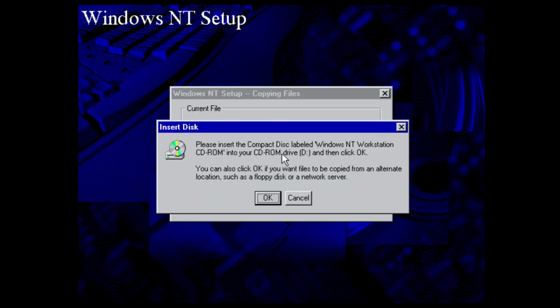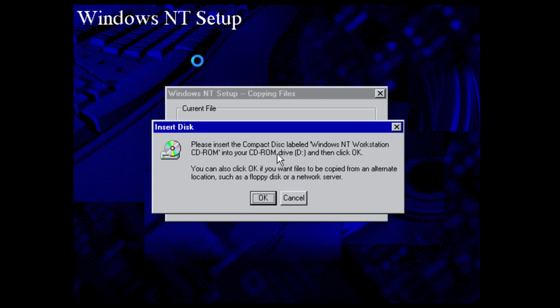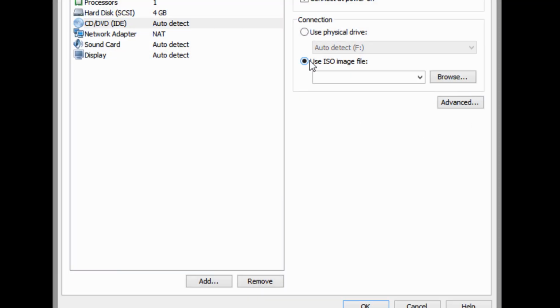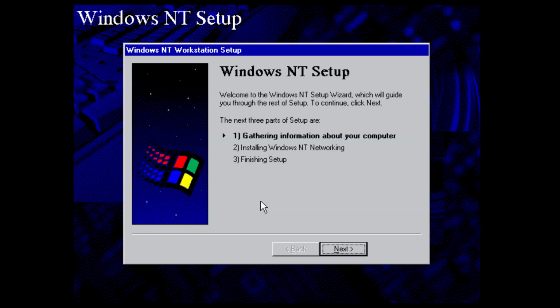So yeah, I guess it has finished converting the drive over to NTFS, and now it is going to present us with what looks like the Windows 95 setup, kind of, and it actually asks us to put back in the Windows NT CD-ROM drive. So we're going to have to actually do that again. So again, press Control Alt to get your mouse back and go up to the VM menu up here and go to Removable Devices, CD/DVD, Settings, and then click on Use ISO Image File, and then browse to your ISO file again. Alright, now once you have all of that configured properly, you just want to press OK, and it's going to copy everything over.